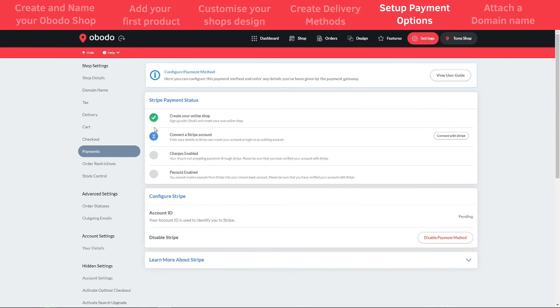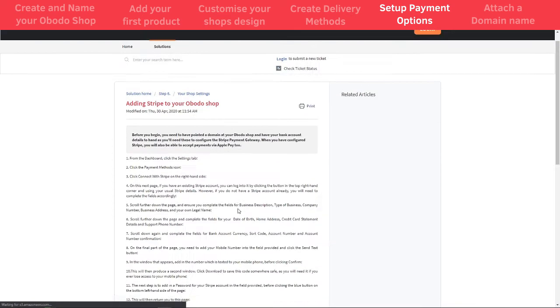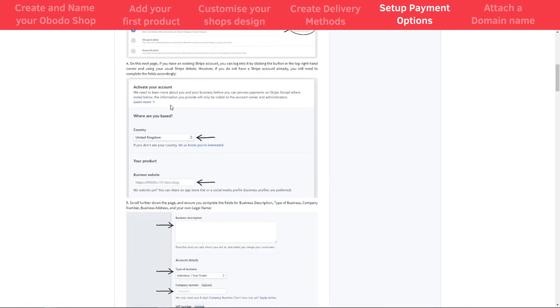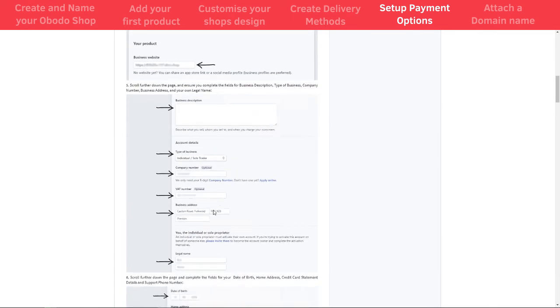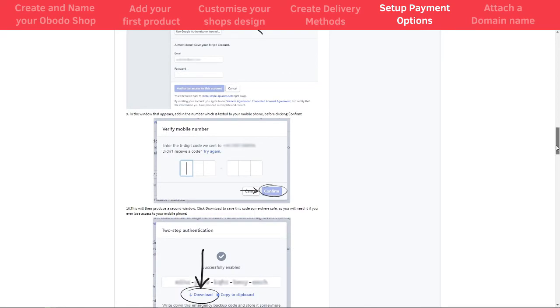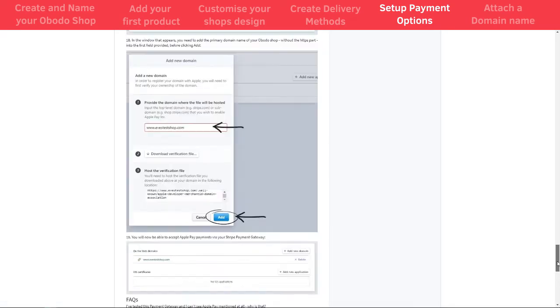But as I say, all you have to do is follow these steps, make sure that all 4 are ticked green like this first one, and if you do need some extra help you just need to click this view user guide across the top, and this is going to literally guide you through step by step of the process, how to create a Stripe account and then actually connect it to your business account. So definitely this is all you'll need. It's really detailed and in-depth.